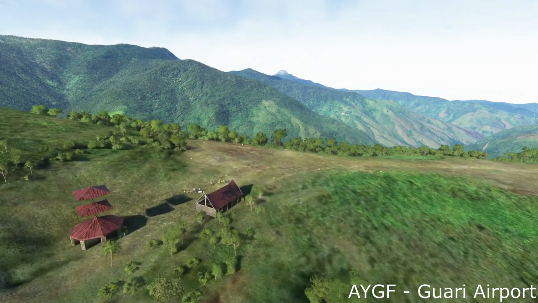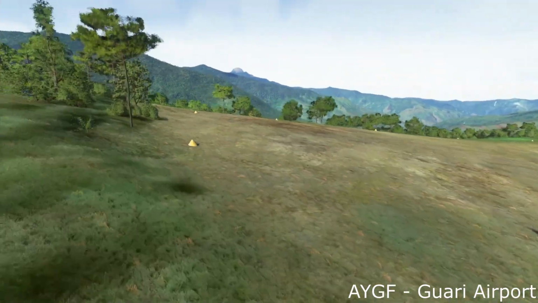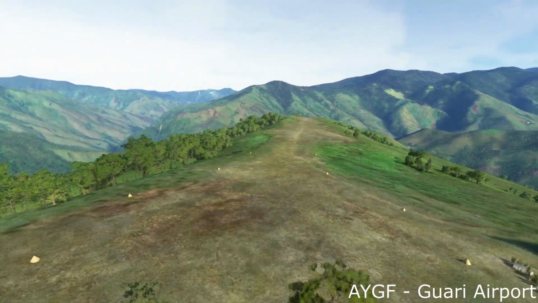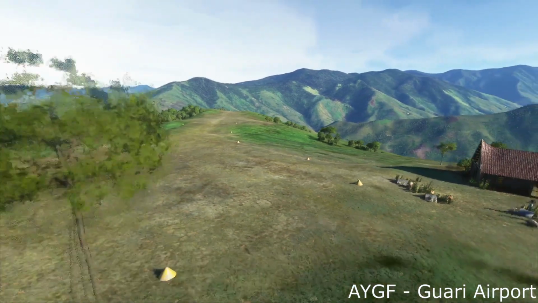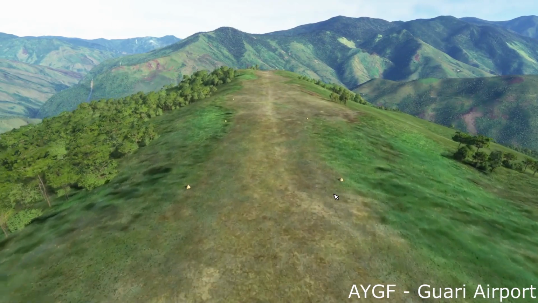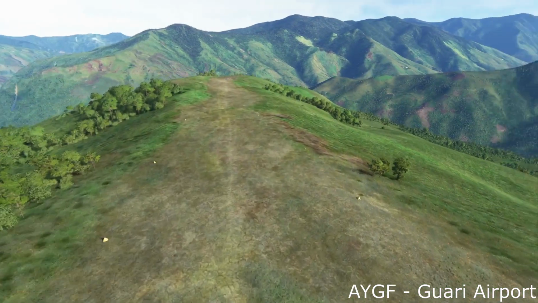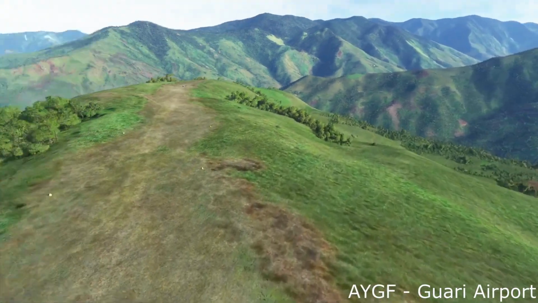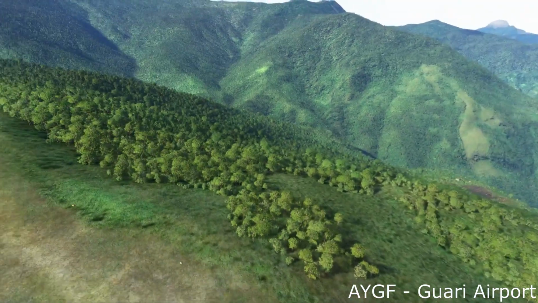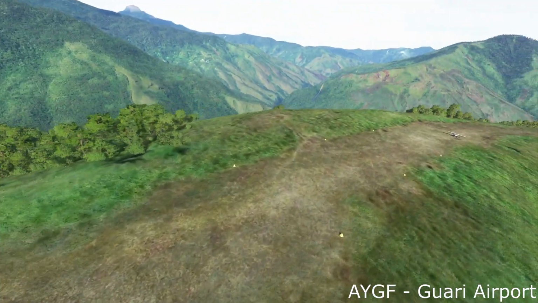Coming back to the airport, you can see for the runway, there's these cones marking it. So there's a little turnaround point here, it looks like. Park your plane maybe right here. And then the main runway's here, marked by the cones. And on each side of the runway here, you can see there's fairly steep hills. So you definitely do not want to fall off the runway.